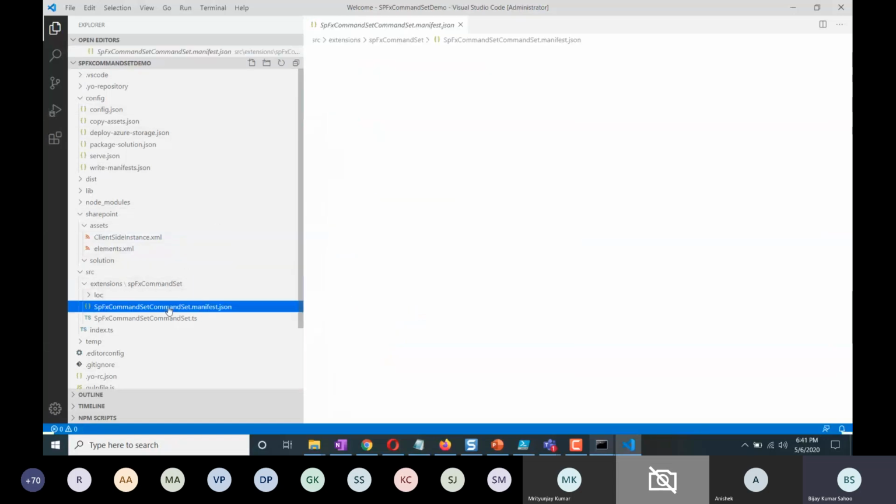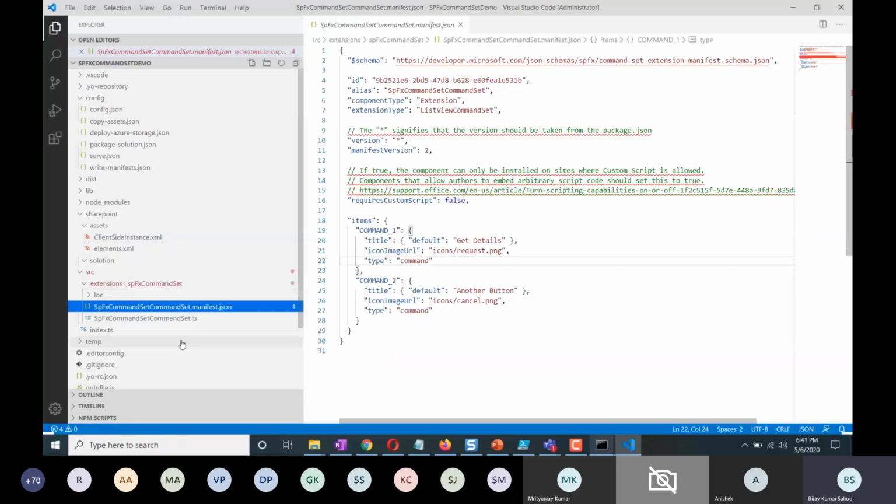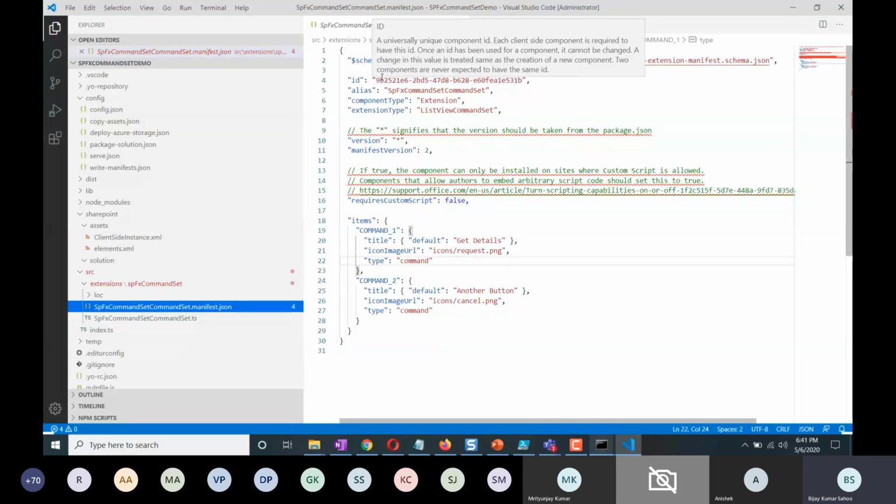On this, if you go to the JSON file, you can see the manifest.json file under the source and then extension folder. Here you have the details about your extension: first of all, the ID, then the component type, and then the extension type.